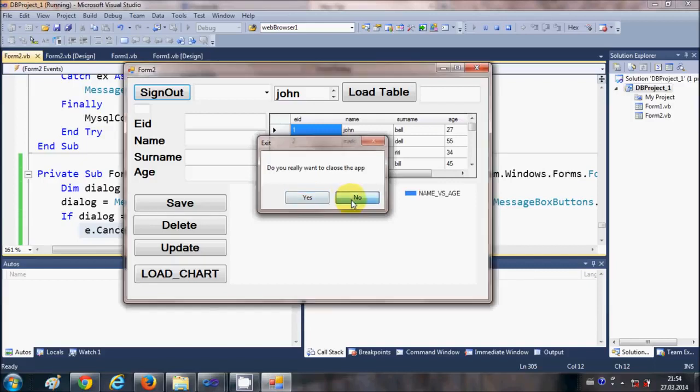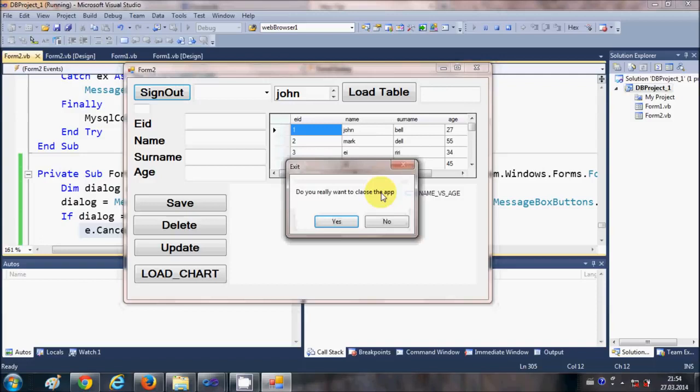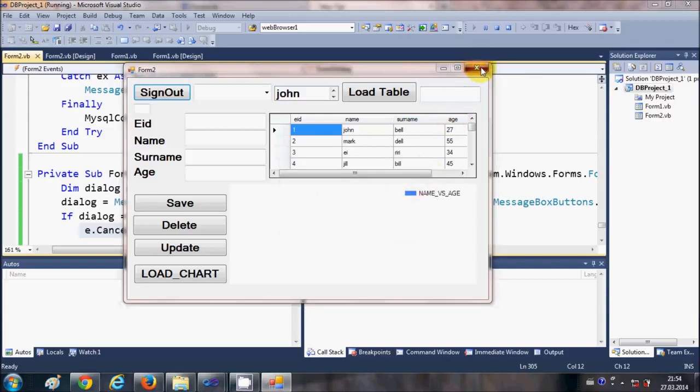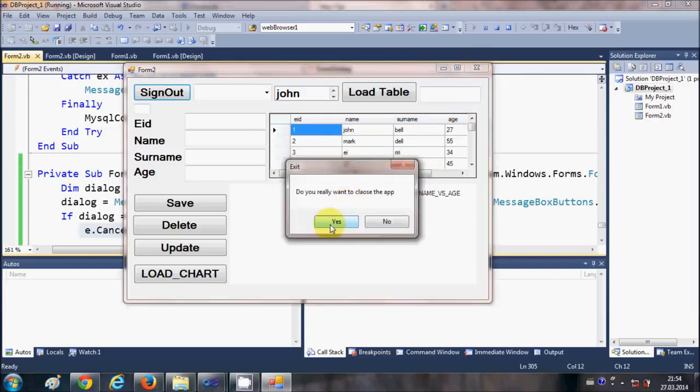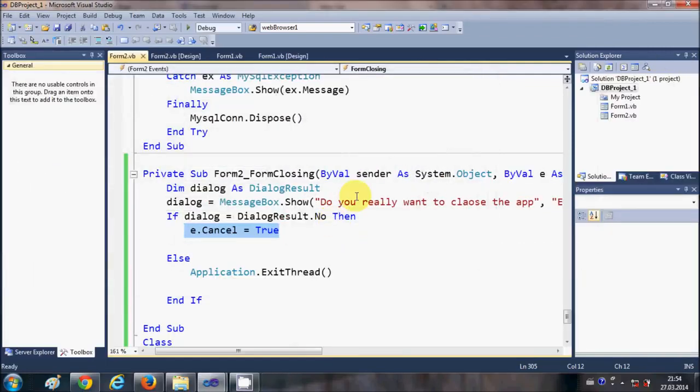And if I press the No button, nothing will happen, the user will remain on the form and the form will not be closed. And if the user selects Yes, then our application is closed, right?